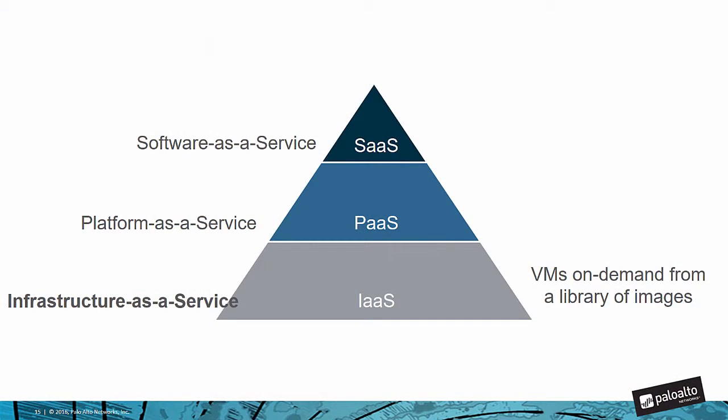So we've got infrastructure as a service on one hand, and then software as a service on the other hand. And the difference between the two has a lot to do with who's doing what and who's responsible for what. An example of infrastructure as a service might be Microsoft's Azure or Amazon's Elastic Compute Cloud. Another example would be VMware's vCloud or OpenStack's OpenStack Compute, just to name a few.